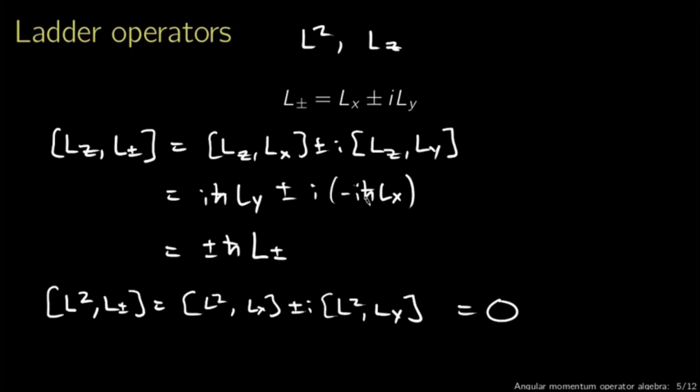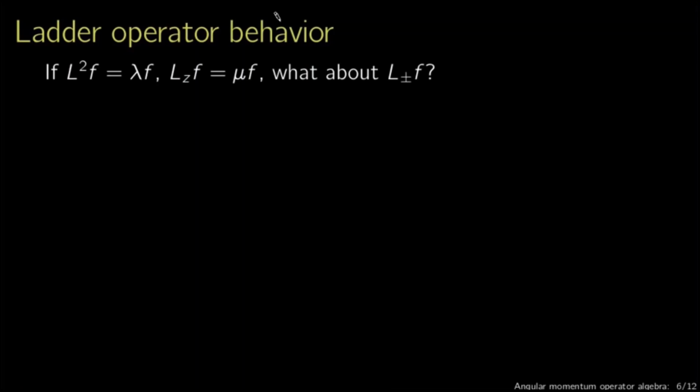The key fact that I mentioned earlier is that what we're looking for are eigenstates of both of these operators simultaneously. Simultaneous eigenstates like that. Essentially, the question that we need to ask, that we can use these ladder operators to answer, is: if we have some state, and I'm just calling it f here, if f is an eigenstate of L squared, it would have an eigenvalue lambda, for instance, and f is a simultaneous eigenstate of Lz, it would have an eigenvalue, for instance, mu. What about L plus or minus acting on f? Now the terminology here should be suggestive. I called these things ladder operators. Let's see what that actually gets us.